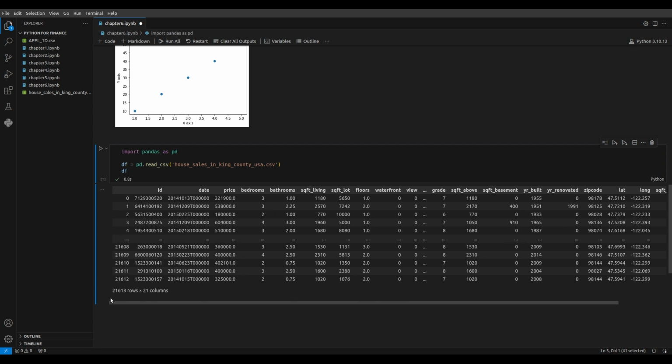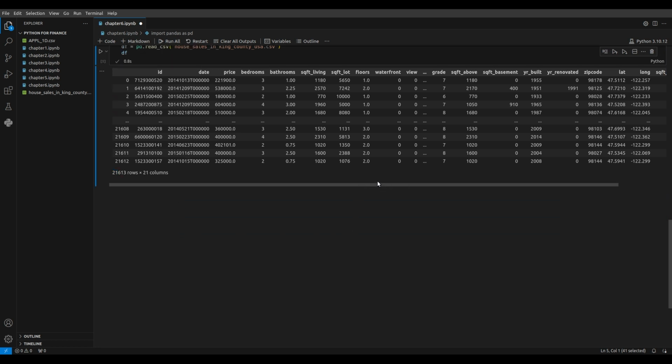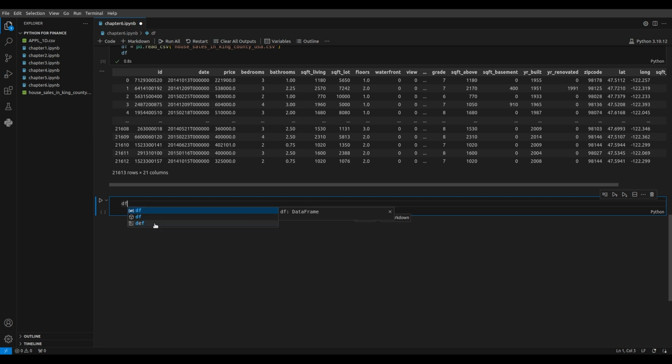We can see that the data file is quite big. We have more than 21,000 rows in this data file. Great. So one of the statistics we could do is something we saw last time. So for example, let's say we want to get information about the price. Well, the first thing we could do is maybe to understand the mean of the price. So mean just like this. So if I did this, I get that the mean is this number.